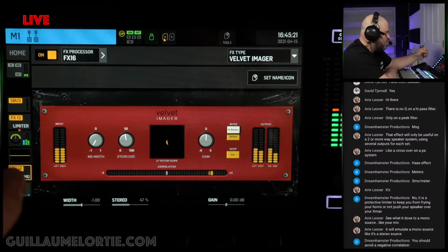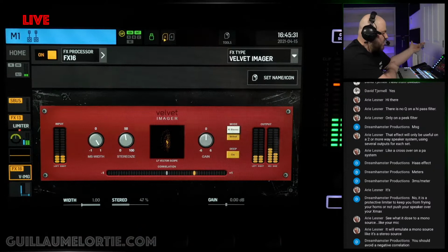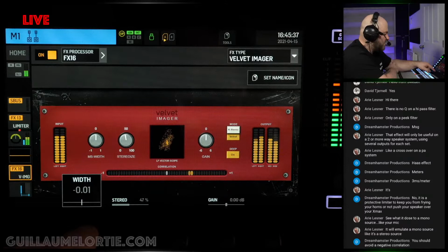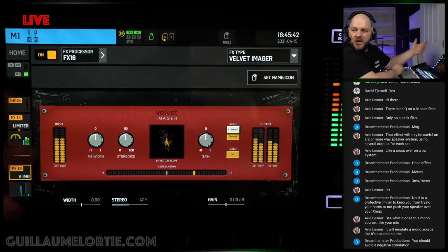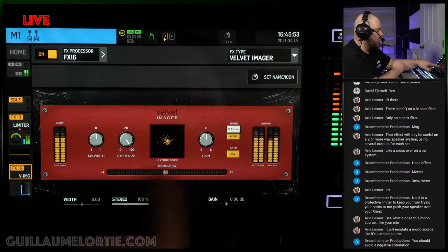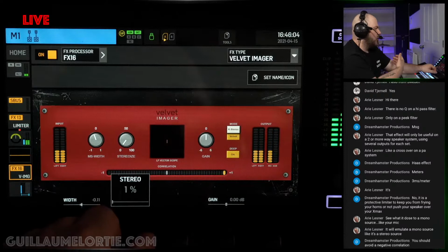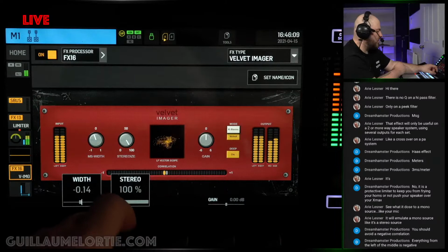On the vector scope, everything should be stereo except when I start to see an image on the other side. It's basically telling me that it's creating some phase reverse stuff, right? Or could I be wrong by saying this? Let me know if you can, Rob. I think I understand what you mean. It creates some kind of phase cancellation. I get more image on the left and right than on the top. If I'm right there, I believe the plugin is not affecting anything, but the more I give it, the more I run the chance of having a phase problem.